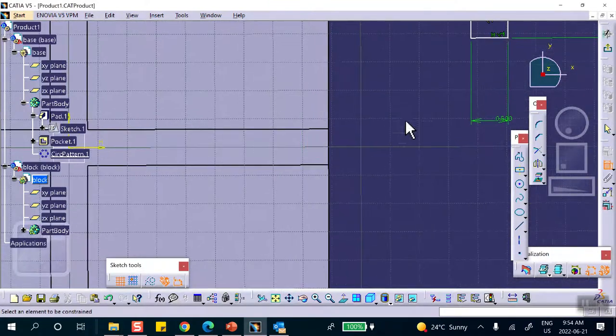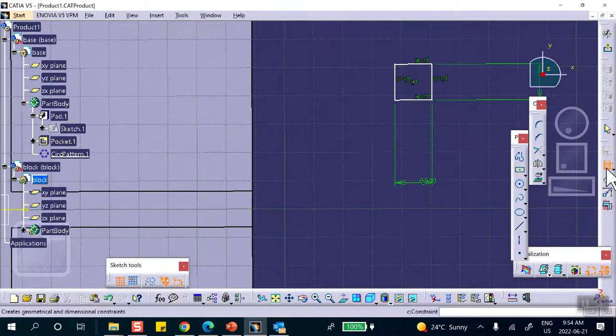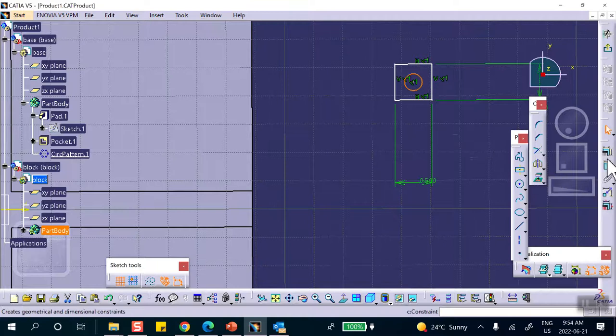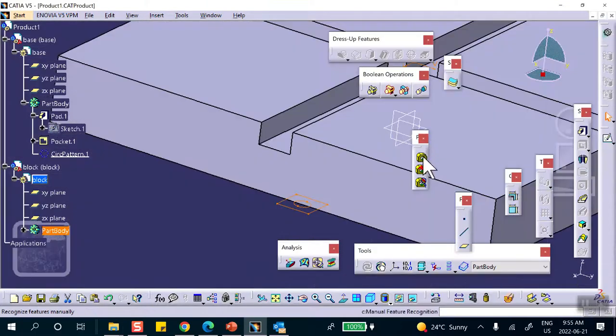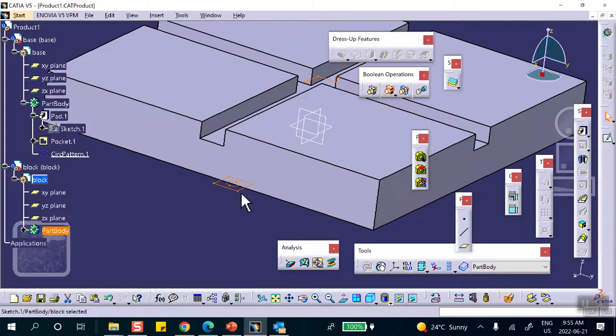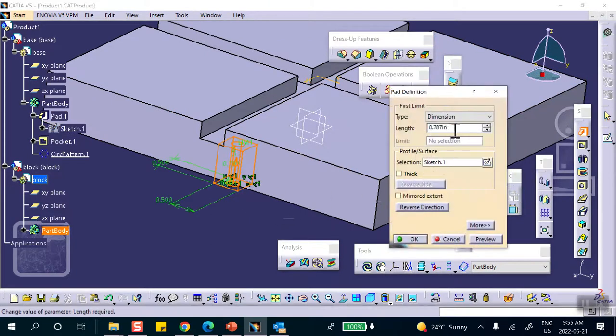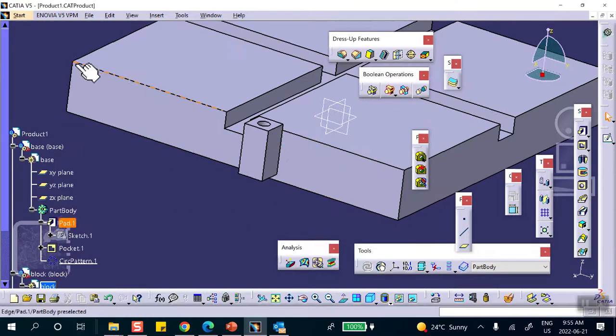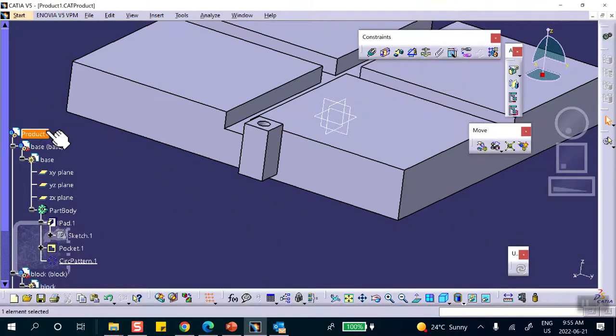Okay, and I'm going to make a hole, a circle there in the middle. Why don't I give some radius there? Actually, that's fine. I don't need a radius. I'm going to project that circle, whatever it happens to be. Exit. It's right here, right there. I'm going to pad it by 1 inch. Okay, there. Now let's go all the way to the top.